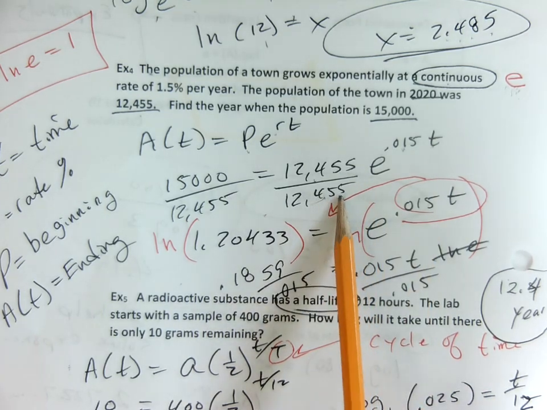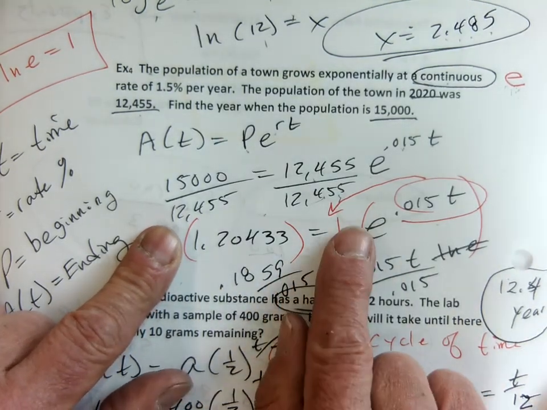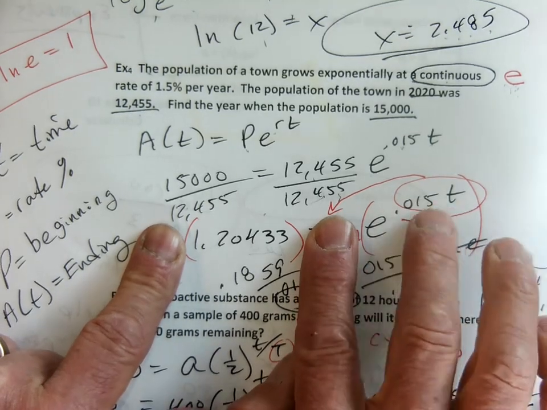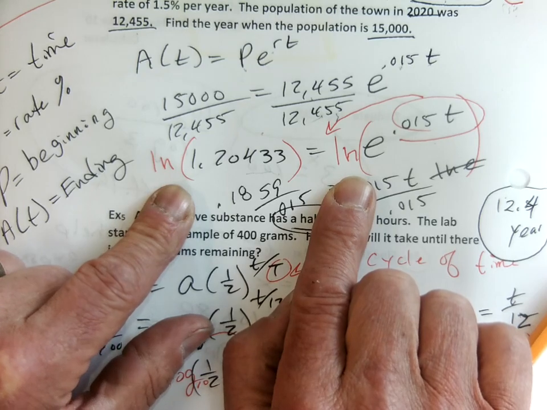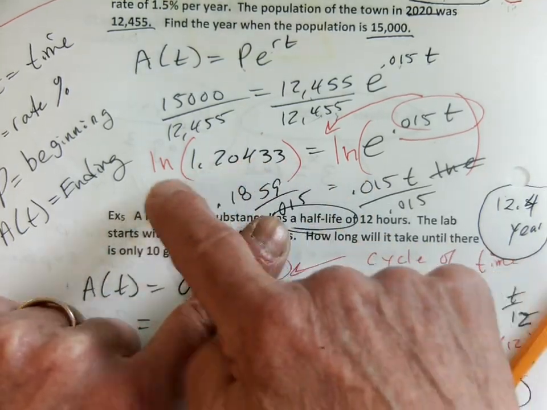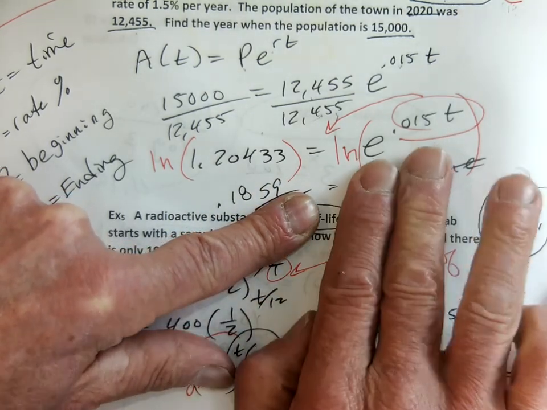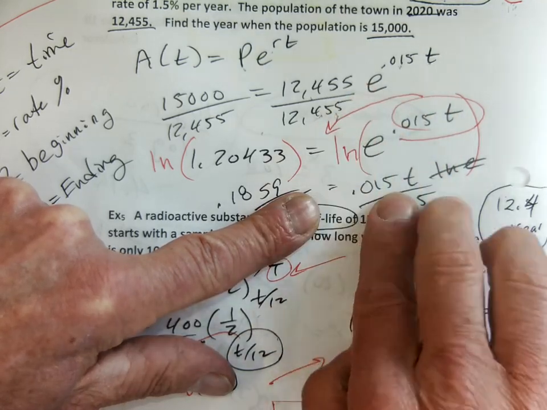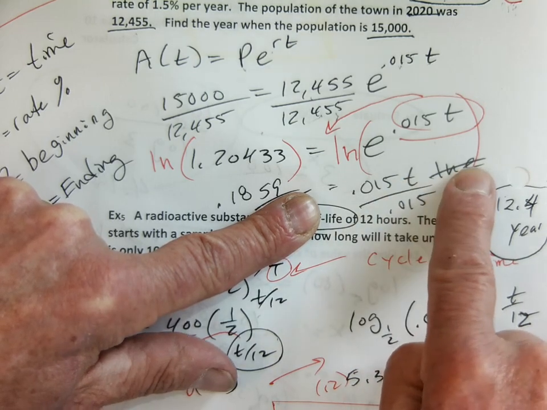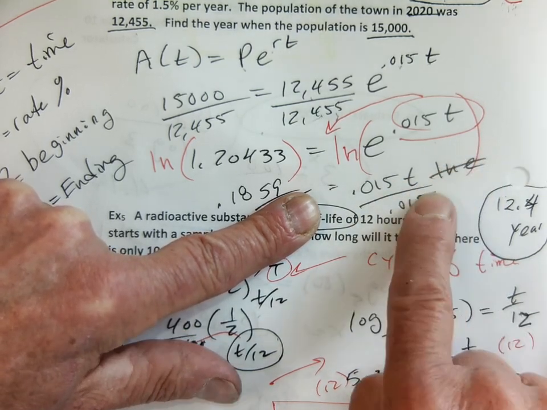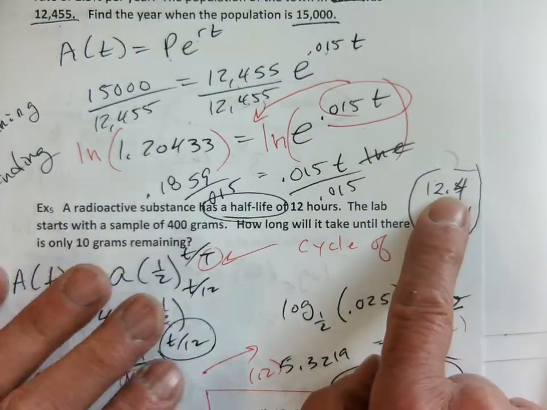So I'm going to solve. First thing I do is divide, and I got 1.210444 on both sides. And then I need to get the exponent down. Because it's e, I took the natural log of both sides. I put the natural log of this number in my calculator and got about 0.1859. By taking the natural log, I brought the exponent down right in front, and then natural log of e. Now I know the natural log of e is 1, so I just crossed it out. Then finally, I'm going to divide by 0.015, and I wind up with about 12.4 years.